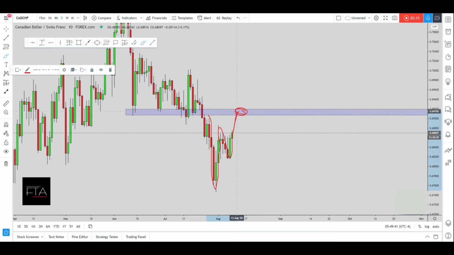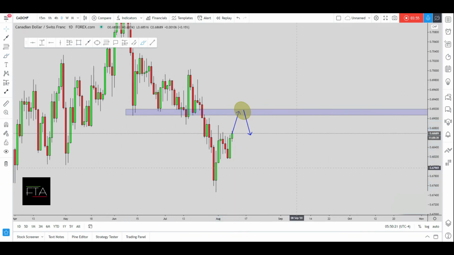It is creating this W formation. So basically, if the market, and we don't know if it will happen, because here we know that we have resistance. So from here, the market can easily make the move to the downside. However, if the market will actually manage to reach this area, we will have a W formation retesting weekly previous support, which is now turned resistance at this area. So if the market will actually manage to reach this zone, then at that point, we will have a very good opportunity. Because inside of this area, we will have the possibility to be looking for a nice short for a rejection of the weekly structure and completion of the daily W formation.